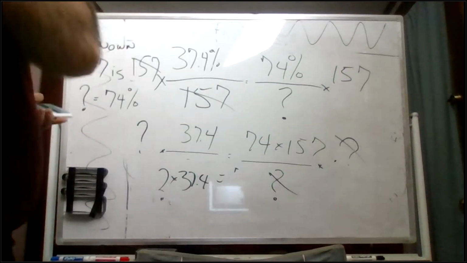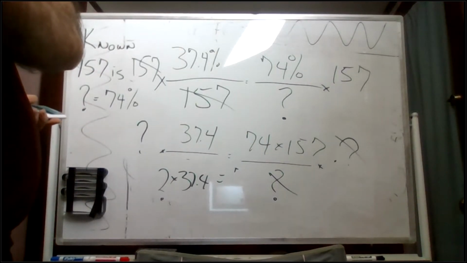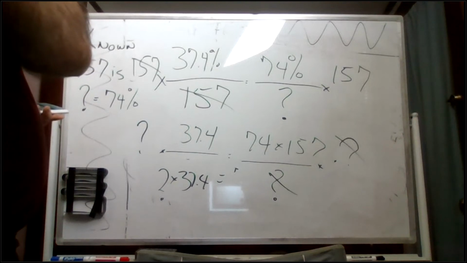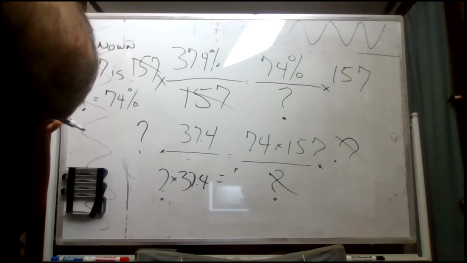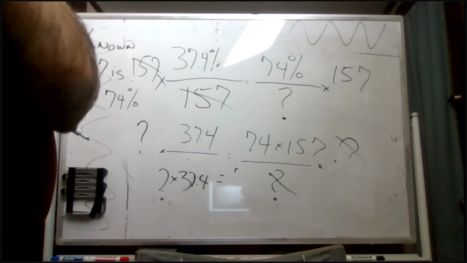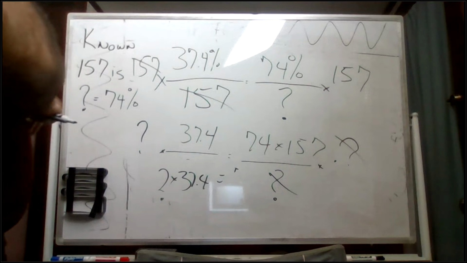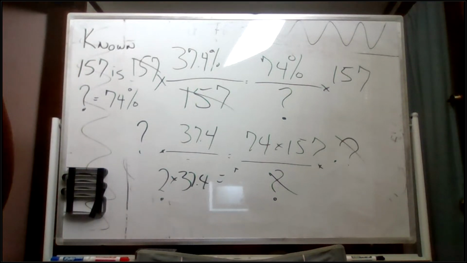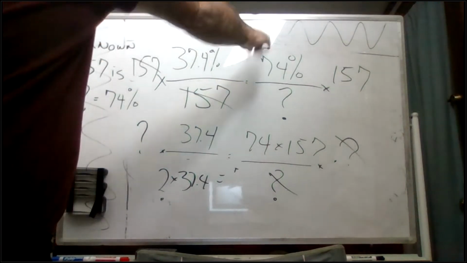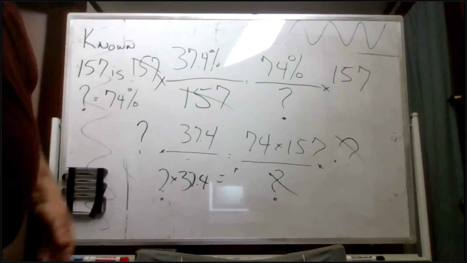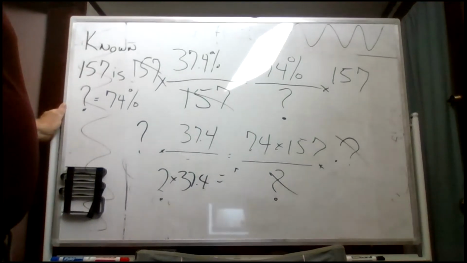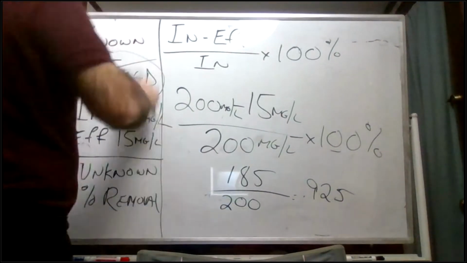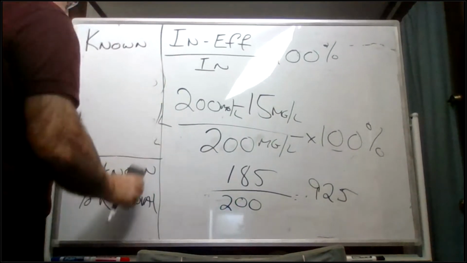$11.10. So that's $11.10. And then you divide that by 37.4. Doesn't come out the same. It does not. It's better to always put the value of what you don't know up in the right-hand side. It's not going to work out the same. I don't know why it doesn't work out the same, but it doesn't. I probably messed up somewhere along the line.